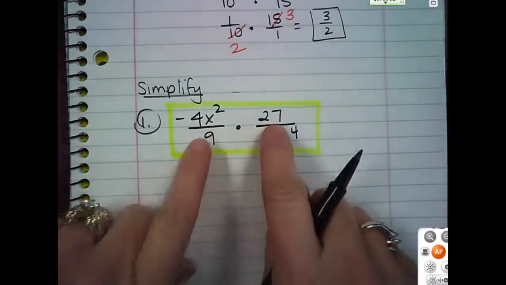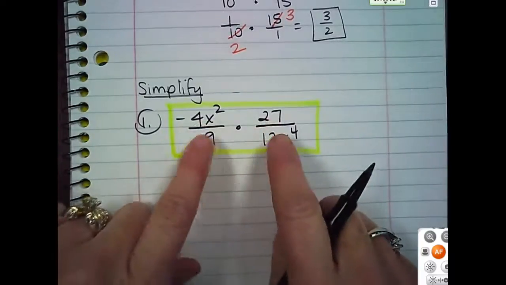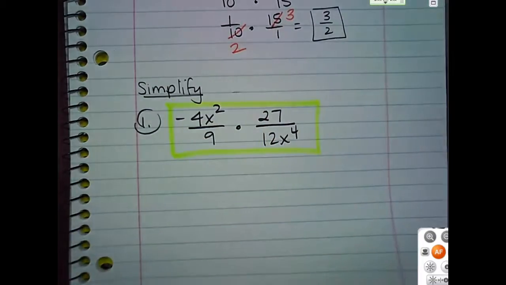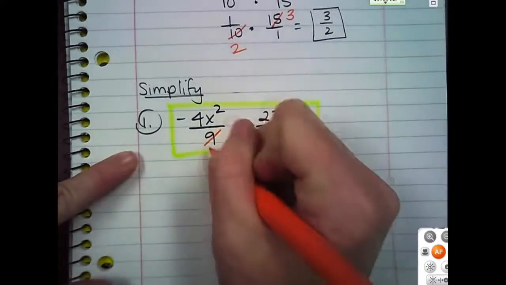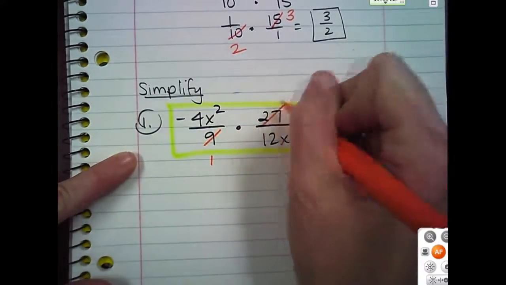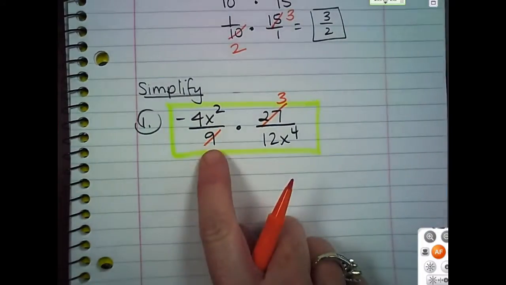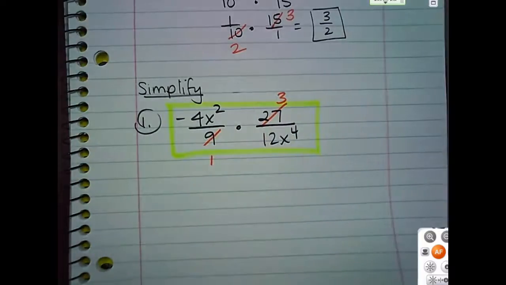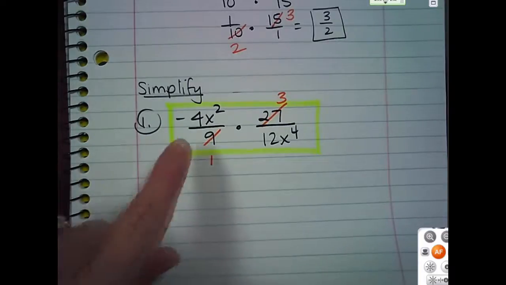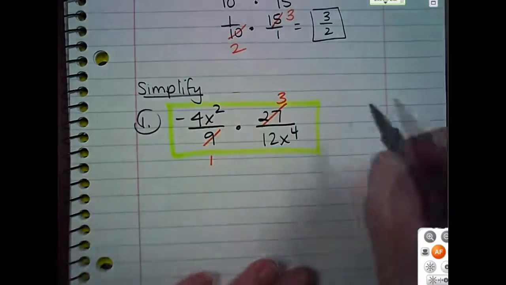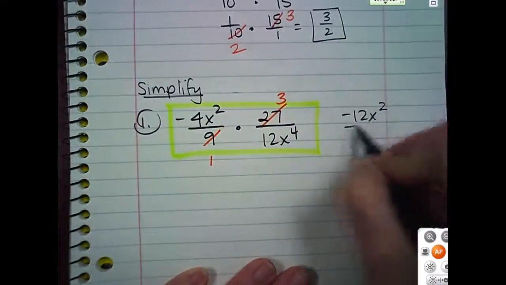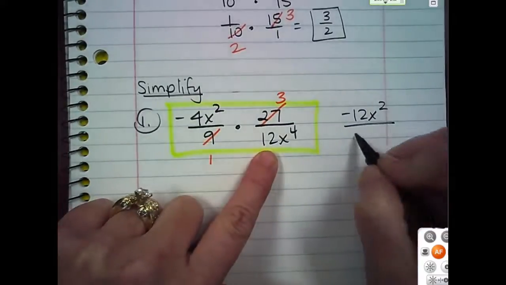Like for example, I'm not going to want to use these numbers, they're too big. But what could I do that would make the problem pretty simple? I could just make this 1 and this 3. 9 fits in there 1 time, 9 fits in there 3 times. Now, I could keep going if I wanted, but it's going to get really messy. So I'm going to stop there, and the numbers are smaller and easier. All I have now is negative 4 times 3, which is negative 12x squared, and 1 times 12, which is 12x to the 4th.